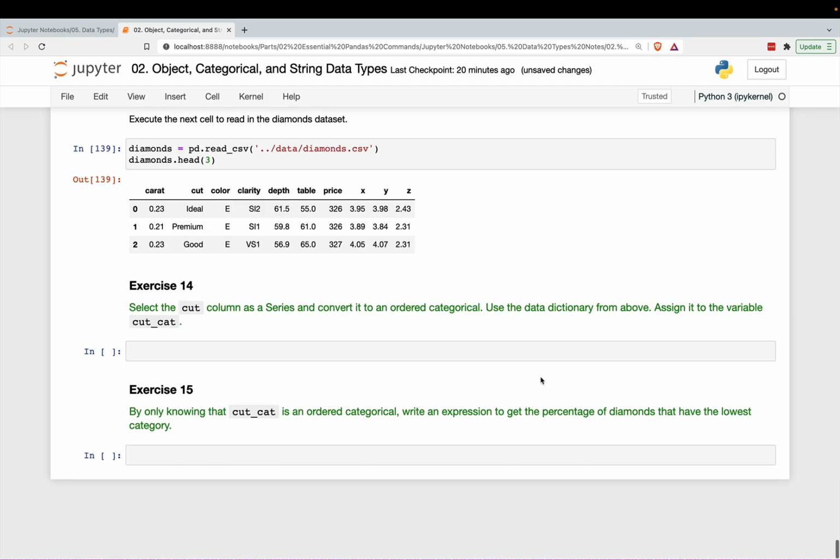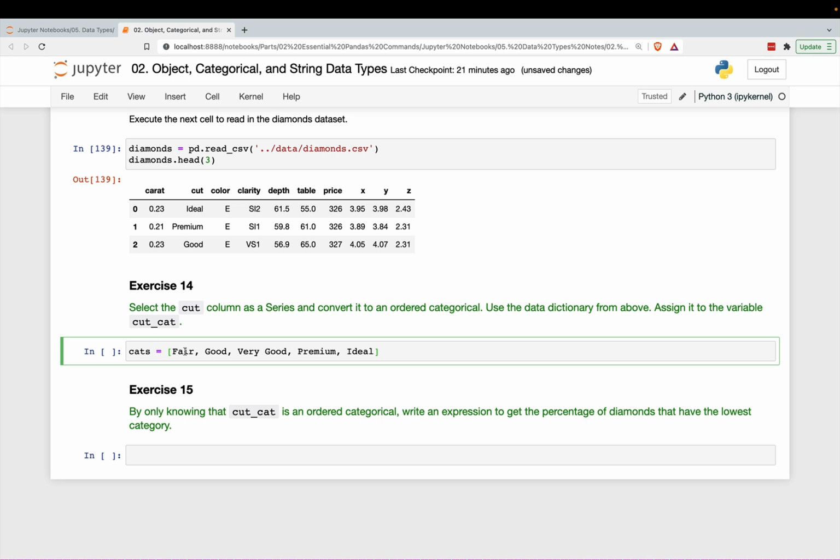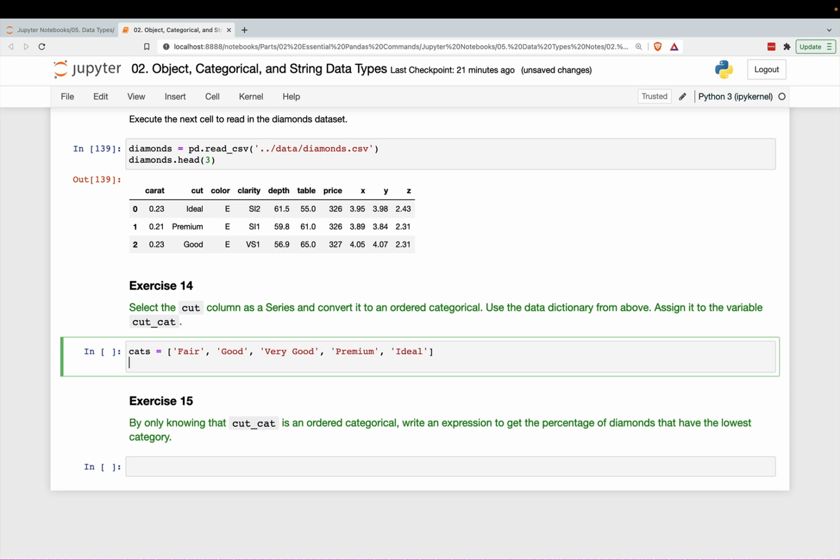Let's go down. So again, we do cats equals and convert them to strings. Okay. Those are the categories. And we will say pd.CategoricalDtype cats, ordered equal to True.